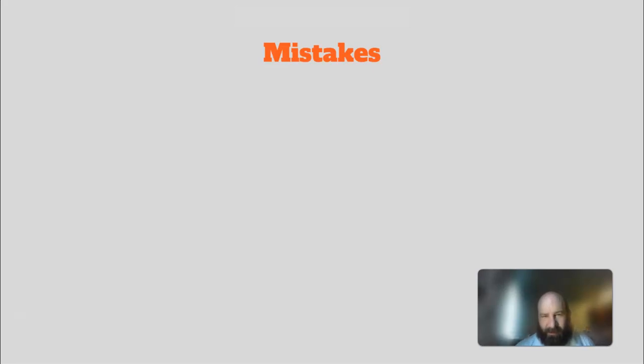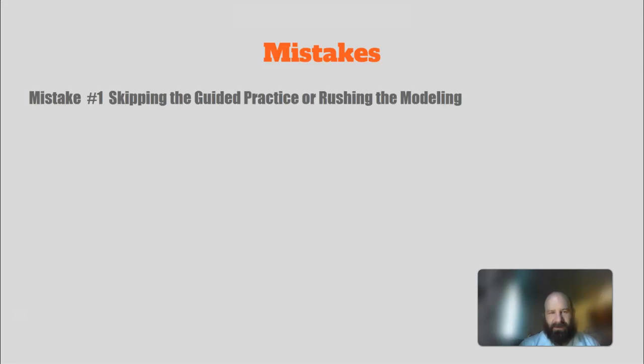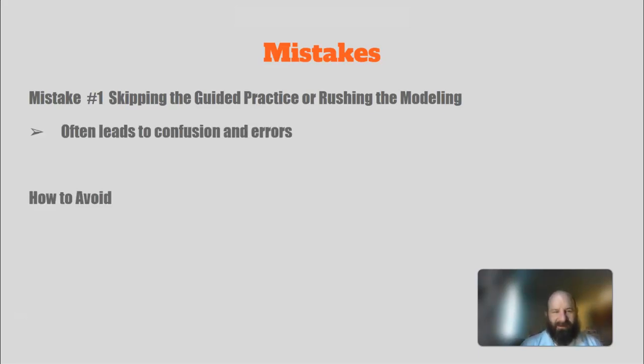Now we're going to go on to common mistakes that you can get from I do, we do, you do. The first mistake is skipping the guided practice or rushing the modeling. The most important are those first two steps, the I do and the we do. Because if your students don't understand in those first two steps, the third step is completely useless. So make sure not to rush, otherwise they're going to have errors.